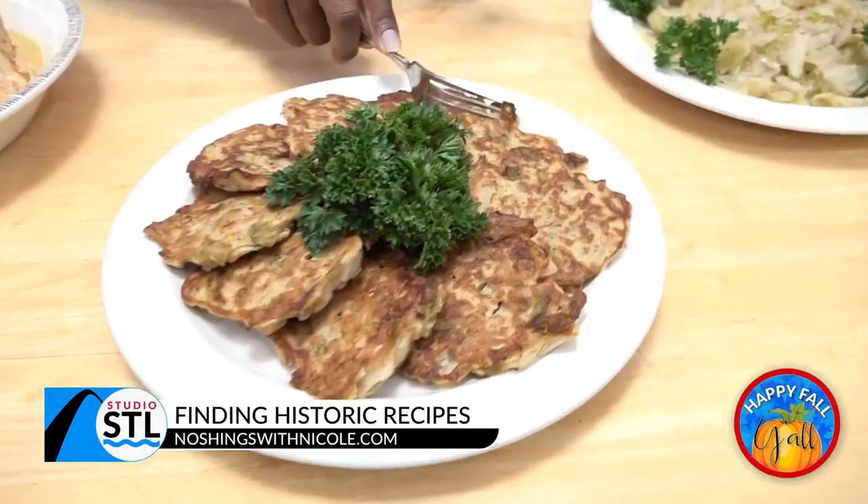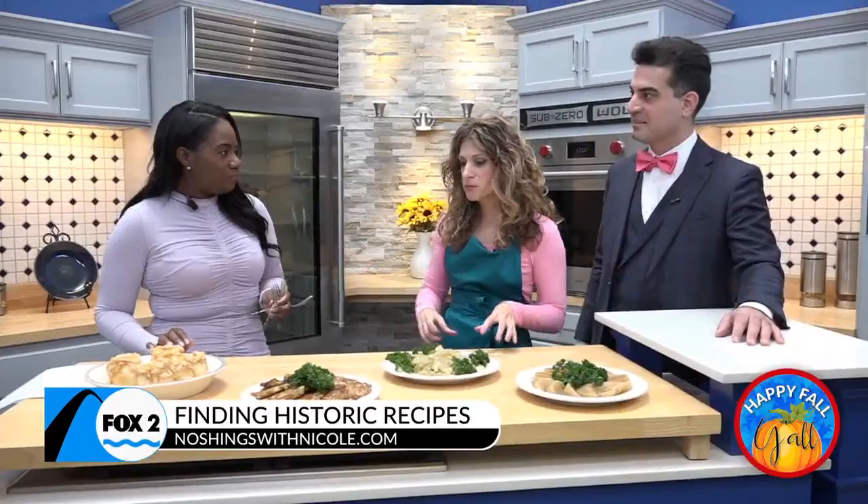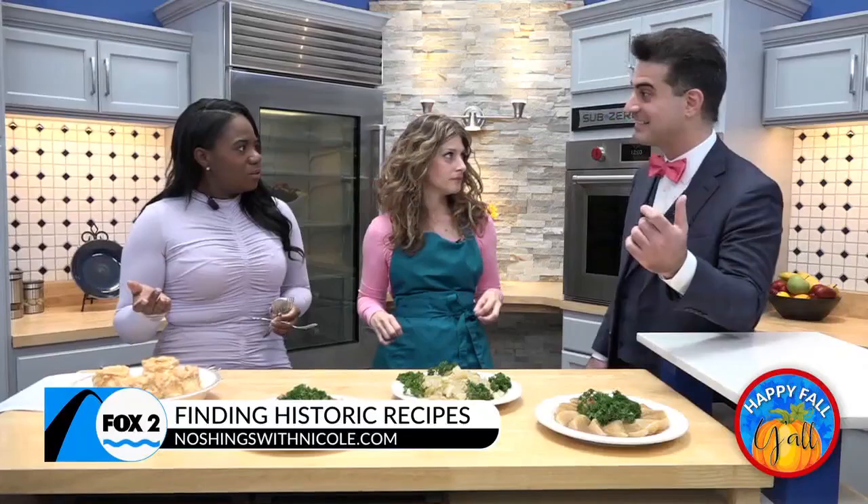You can essentially make the same recipe but cook it two different ways and have two completely different dishes. So you've added egg and flour to this? Yes. That's good too. One of the things with Colonial American fare is it's all very bland looking — a lot of creams and browns. So you put chunks of parsley that brighten up the dish, and citrus peels are also really common. These taste like potato cakes almost. It's similar — instead of having potatoes, you have cabbage. And part of the reason it looks bland is why they used so much of that heavy seasoning, sugar, and salt to make it better.